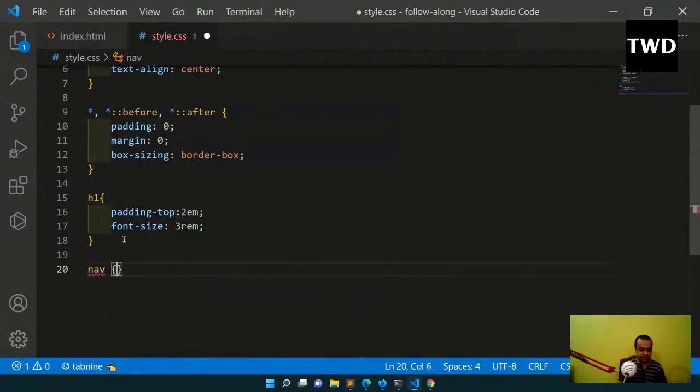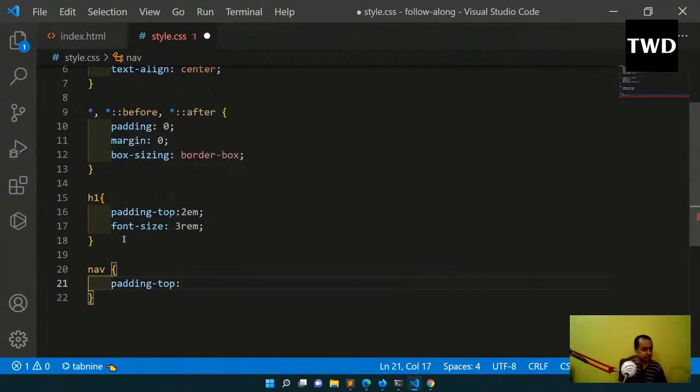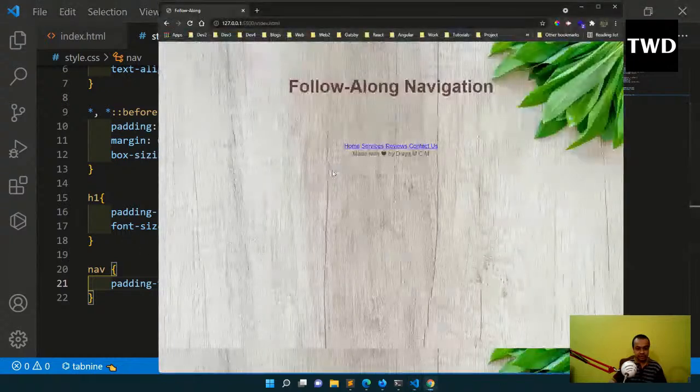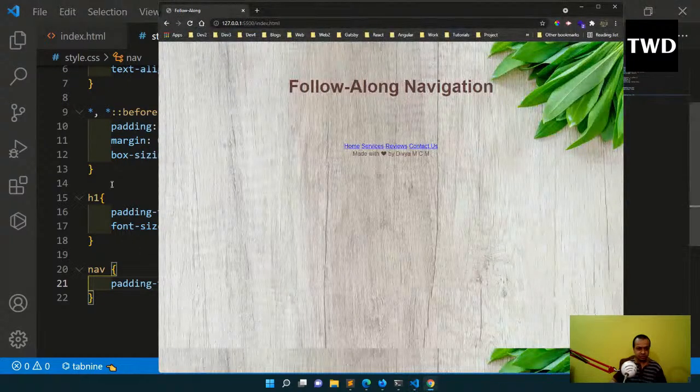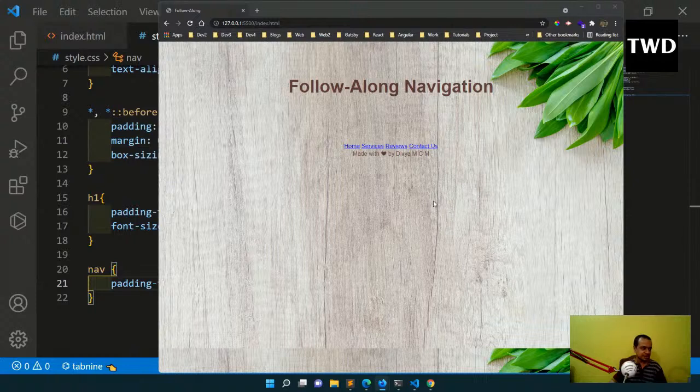Nav, padding top is 10%. Save it. And now it is a bit down, it is looking good, but obviously not everything is there, so we have to create this navbar and all.